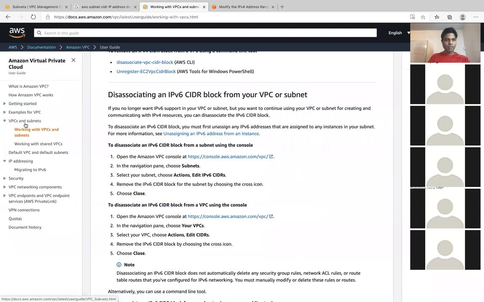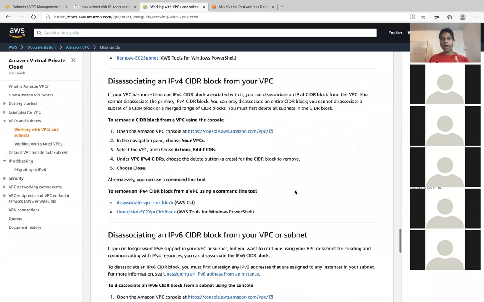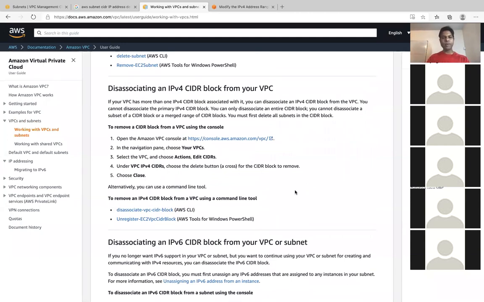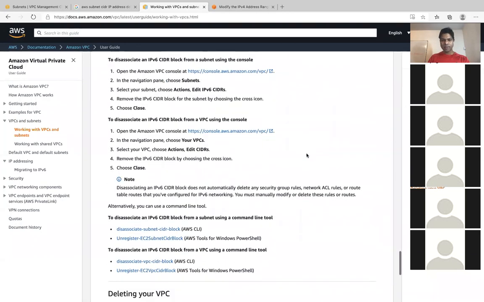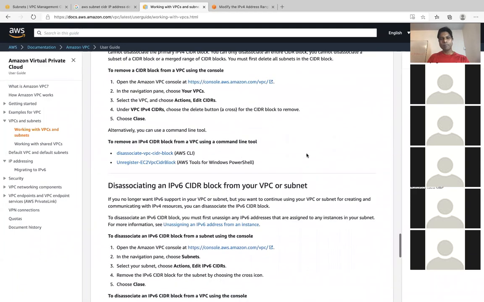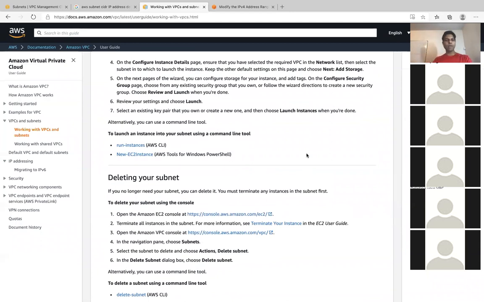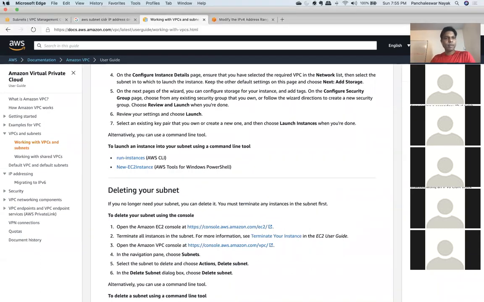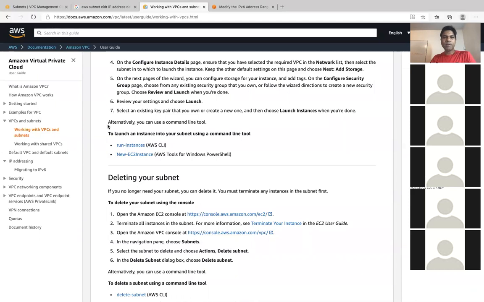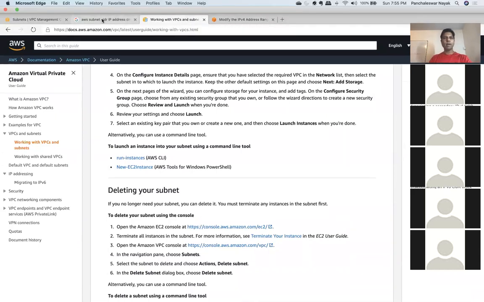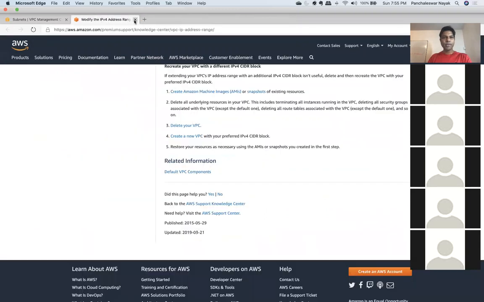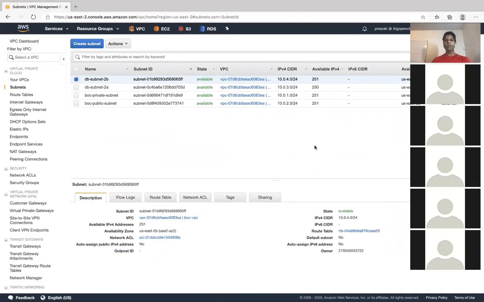I possibly forgot exactly, but of the 5, one is for the subnet gateway, another is for future use, and the last one is, I think, for broadcasting or something. So like that, we only get 251. My intention was just to ask how many we can use. The answer is 251. 5 IP addresses are reserved for AWS's own purpose. You cannot use them. Okay, so let's go ahead.